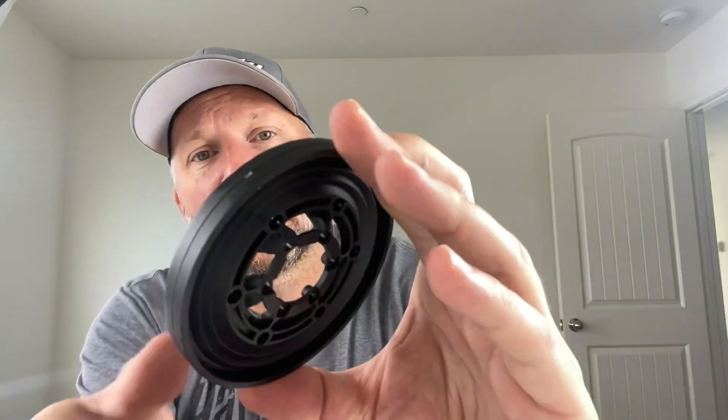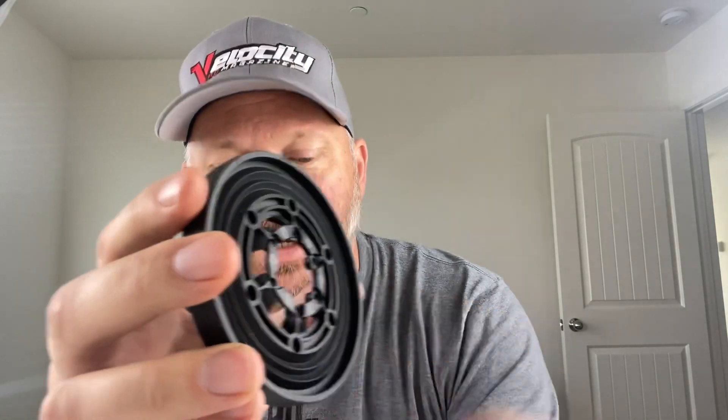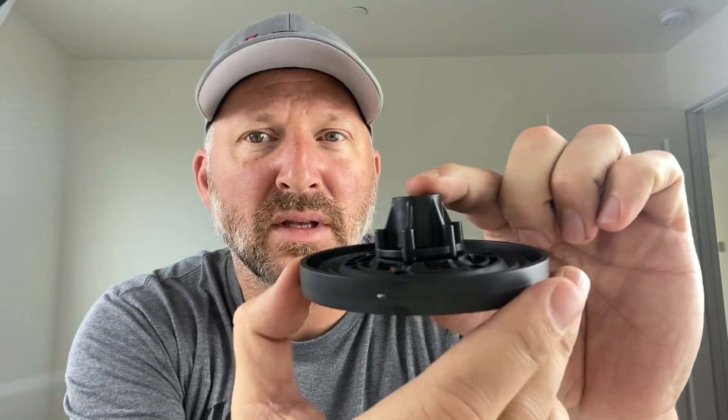The center crush lock is also directional. It's easiest to see that this is the hex side because the key goes in this way with whatever hub you're going to use — so that'll snap in there after. You don't have to put those on now because you can decide if you want the wide or narrow wheelbase after; it's five screws and you can change it out. That's the inside hub, and the one with the screw going in is the outside hub.